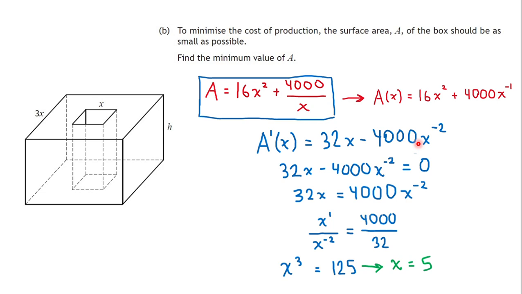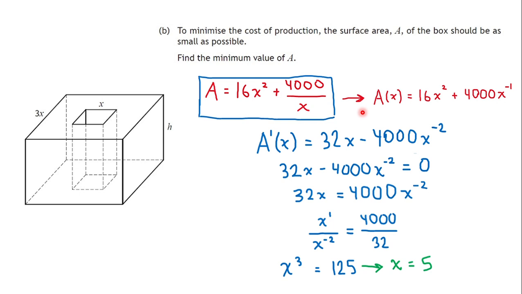When searching for the maximum and minimum, we have to keep in mind that the gradients of the points that are the maximum and minimum are always 0. And so since here we have the gradient function of this function, we must find out what x value gives us 0. And so we equate the derivative with 0. We further evaluate it, and we end up with x³ = 125, which gives x = 5. So when x equals 5, the gradient of that point is 0.